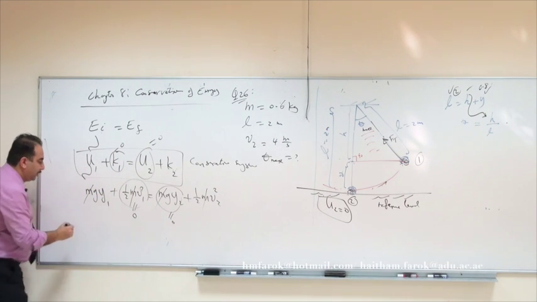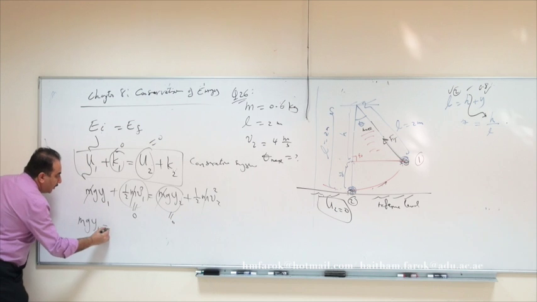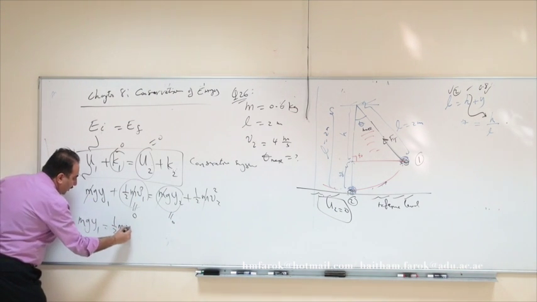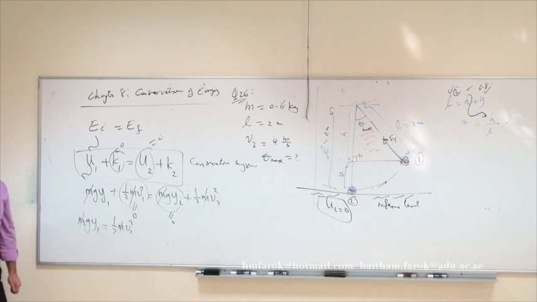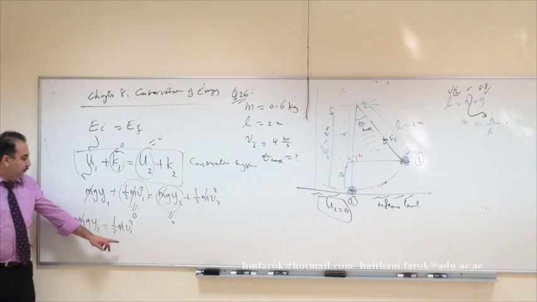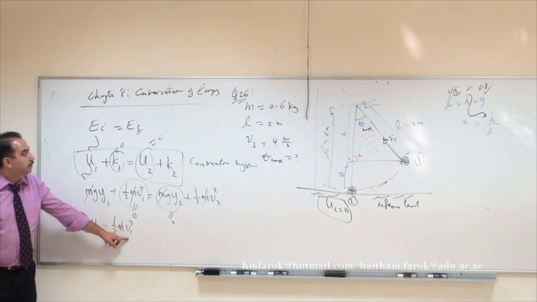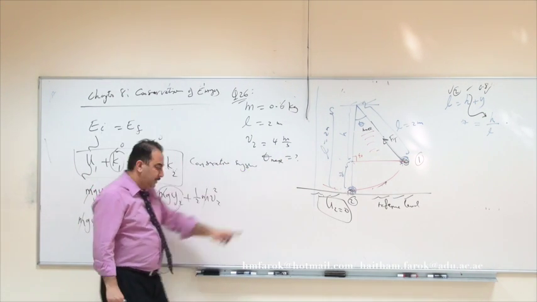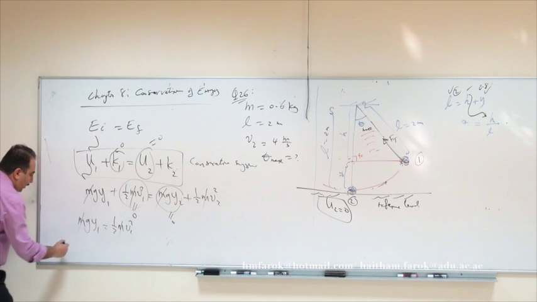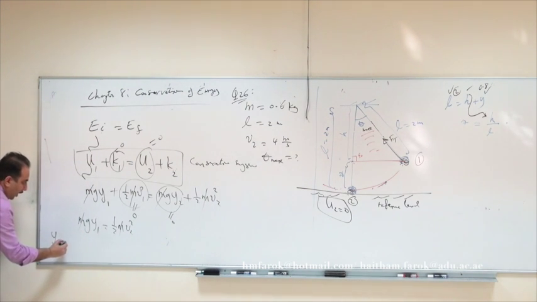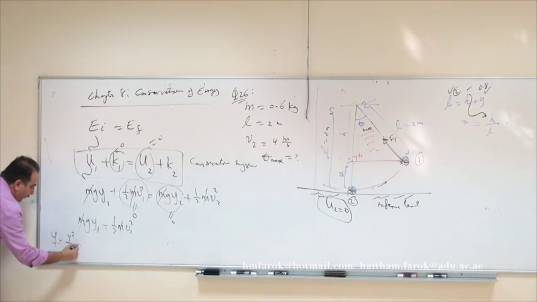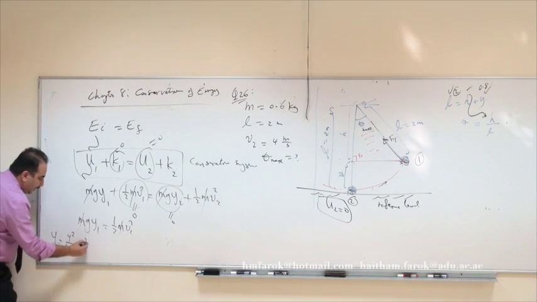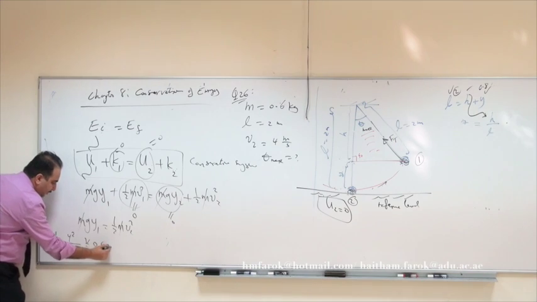What is left? mgy1 and half mv squared. Of course, the m, we said we don't need it. So v is 4 meters per second. So what do you calculate? y1, yeah? y1 is 4 squared over 2 multiplied by 9.8. The one we found a moment ago, yeah? You said nearly 0.6 meters, yeah?